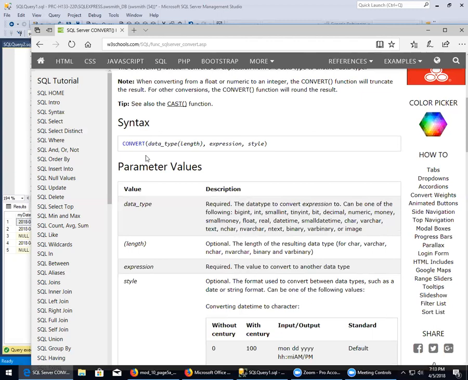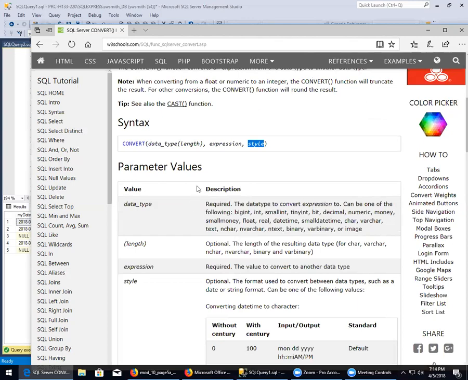Convert is a different thing. It's very similar, but it would be convert varchar to some length. I think if you don't say, it just figures it out for you. It's convert varchar invoice date. And the difference with convert is you have a style selector on it. Convert is not pure SQL. Convert is unique to SQL Server, but I think it's worth doing.